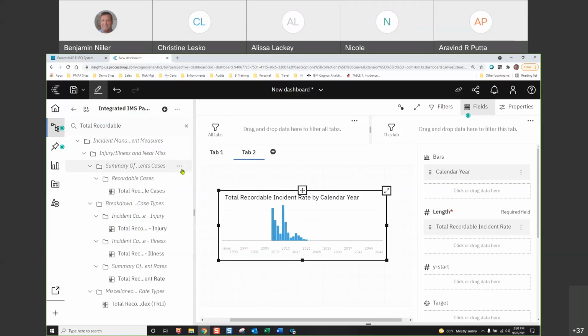Now, this is a super simple user interface that you guys are going to get started today building exactly what I just built. And I'm going to want you guys to play with this. I want you to go home or to your colleagues and say, hey guys, what kind of data do we want to look at of incident management? What kind of data do we want to look at of audit or GBS? Have them challenge you. Just do something simple, year over year, total recordable incident rate.